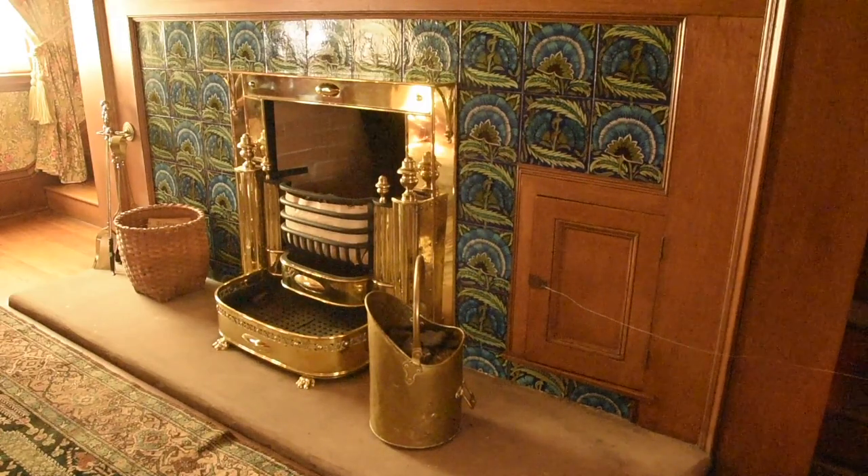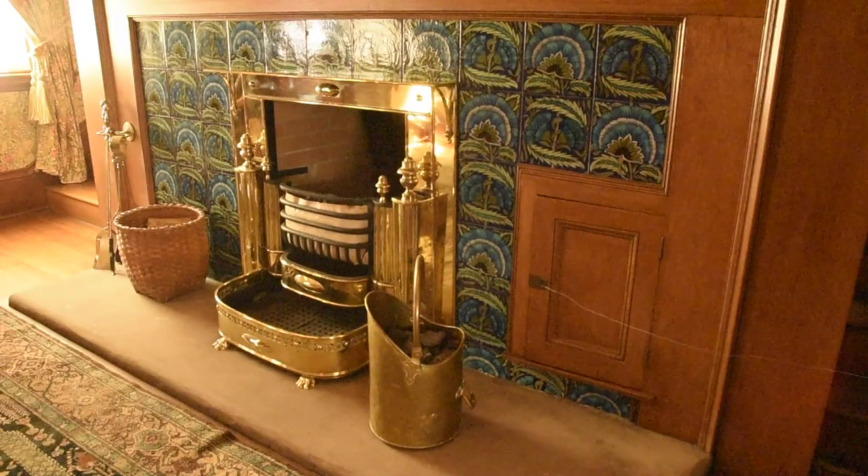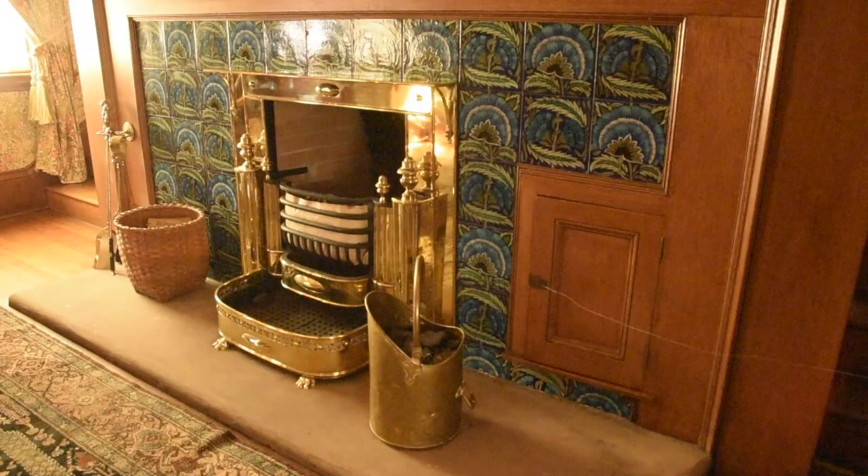You will notice a small door to the right of the fireplace. This conceals the dumbwaiter, which was used to deliver coal to the room and carry away the ash, thus eliminating the need for these dirty materials to be carried through the house. The dumbwaiter operated with pulleys and weights connected to heavy metal chains that would be pulled to raise and lower a box into which the brass coal scuttle, shown to the left of the dumbwaiter, would fit.